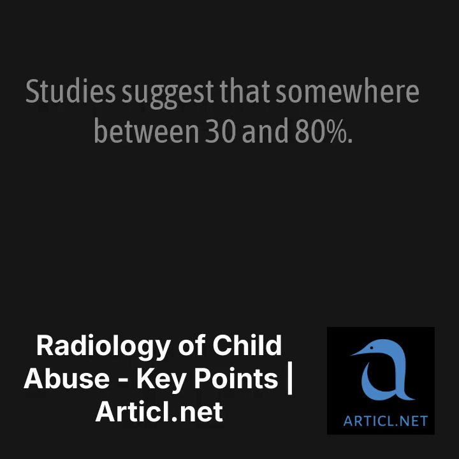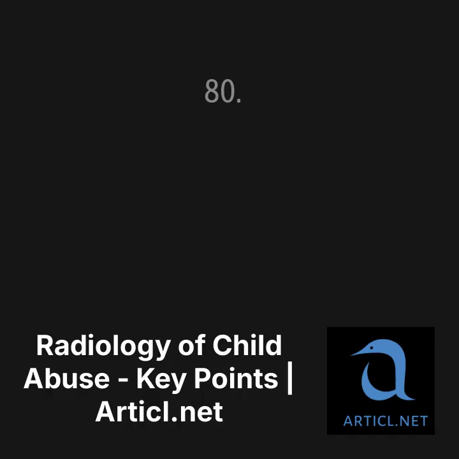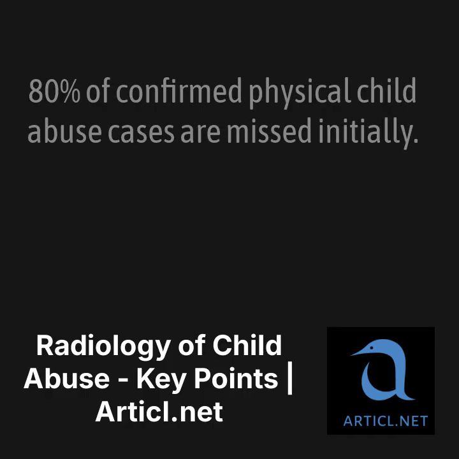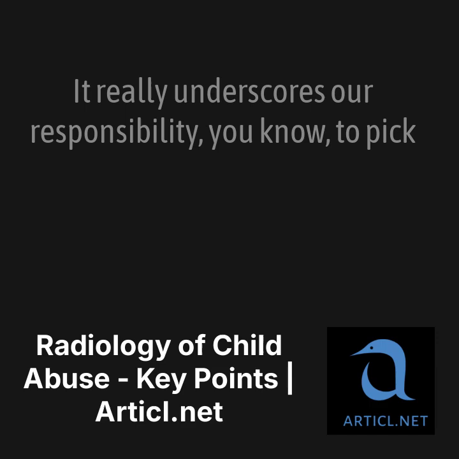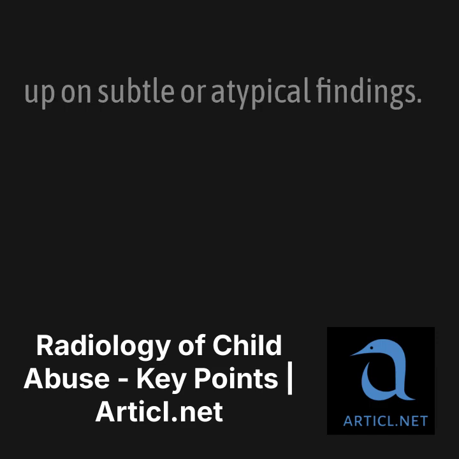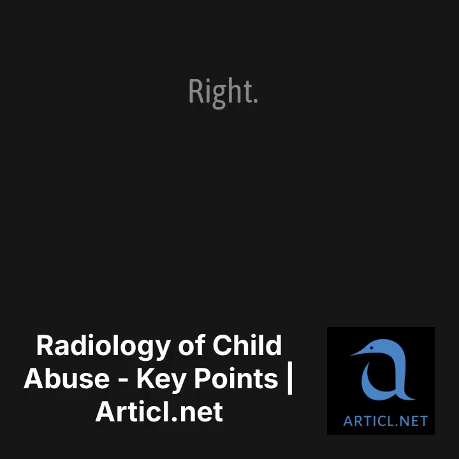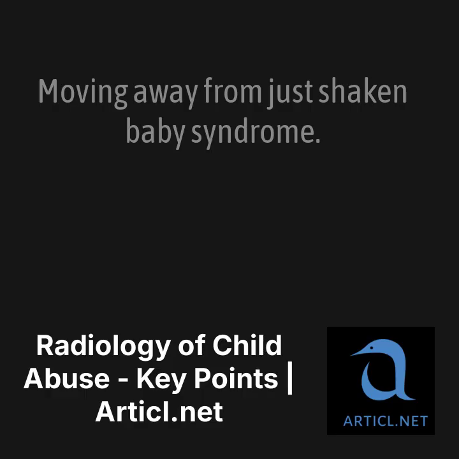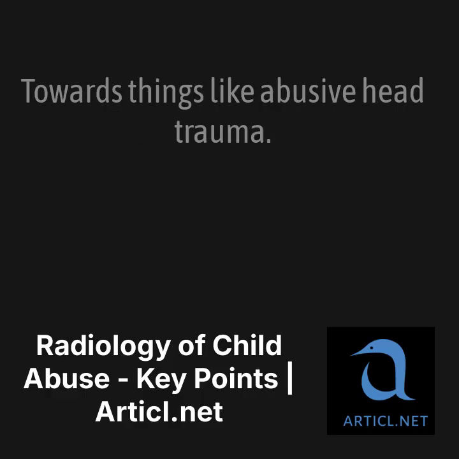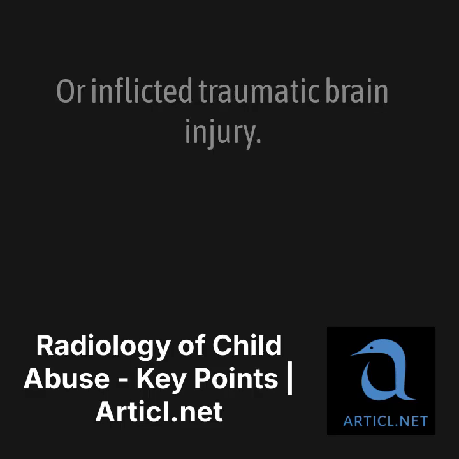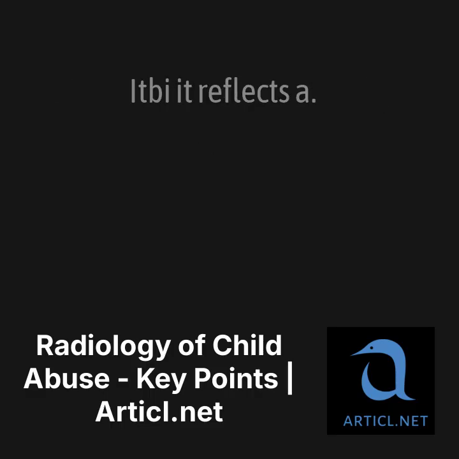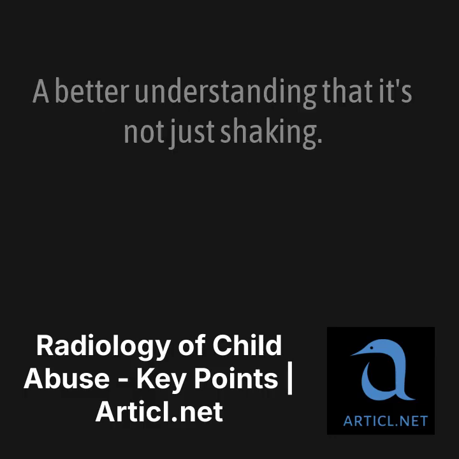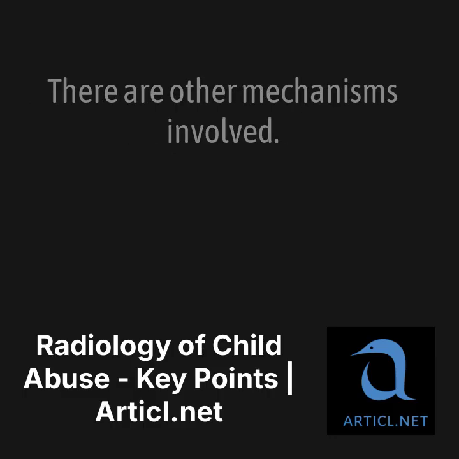Get this. Studies suggest that somewhere between 30 and 80%. 80. That's huge. Yeah, 80% of confirmed physical child abuse cases are missed initially. It's staggering. It really underscores our responsibility to pick up on subtle or atypical findings. Right. And it also explains why the terminology has shifted, moving away from just shaken baby syndrome towards things like abusive head trauma, AHT. Exactly. Or inflicted traumatic brain injury, ITBI. It reflects a better understanding that it's not just shaking, there are other mechanisms involved.